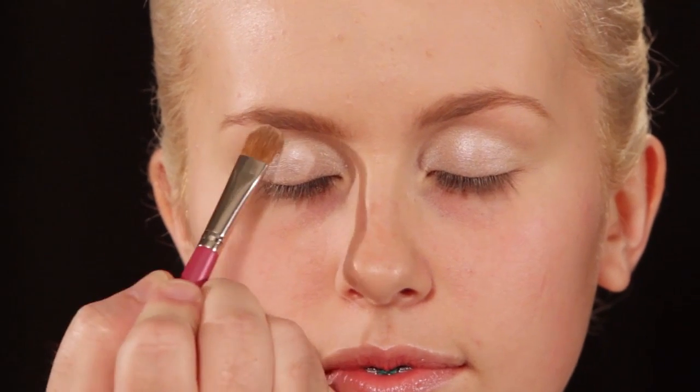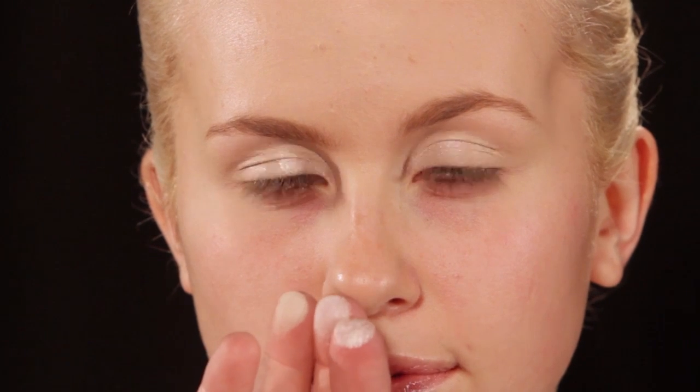Now, I'm going to clean off my brush because I want her brow bone to be less highlighted. So I'm going to use a matte beige and put it on her brow bone. Just to show you the differences between the three: there's the matte beige, the matte white, and the white shimmer. I combined these two for her lid, and then that is on her brow bone. That way you get a much more highlighted lid than brow bone, and so it really makes that lid pop.